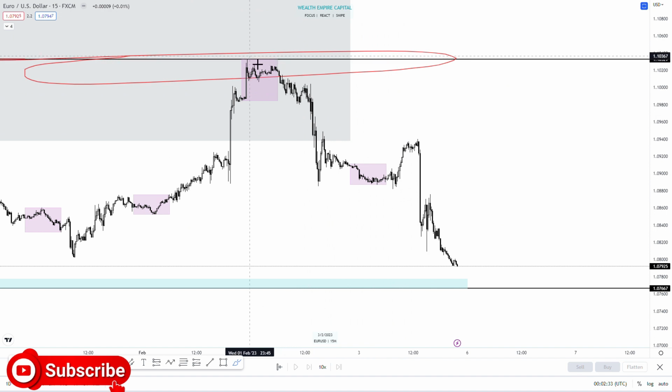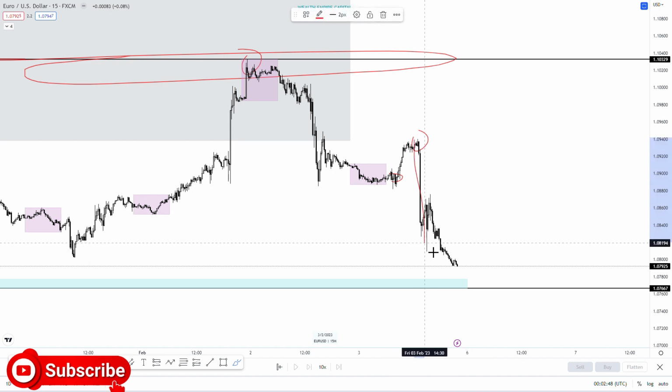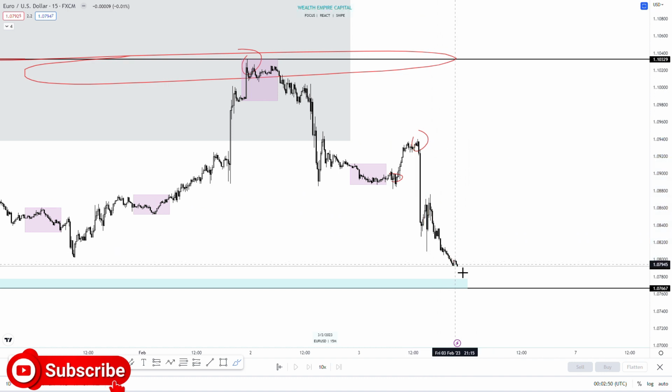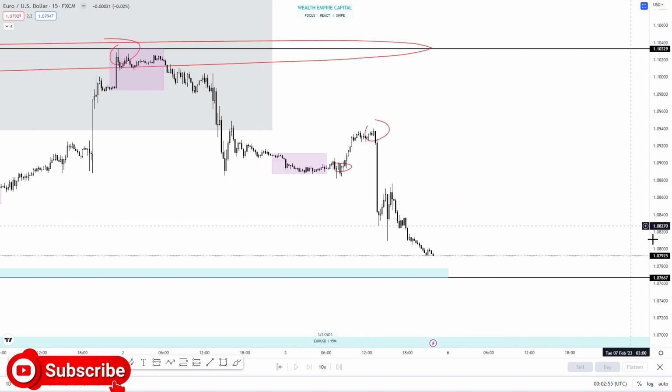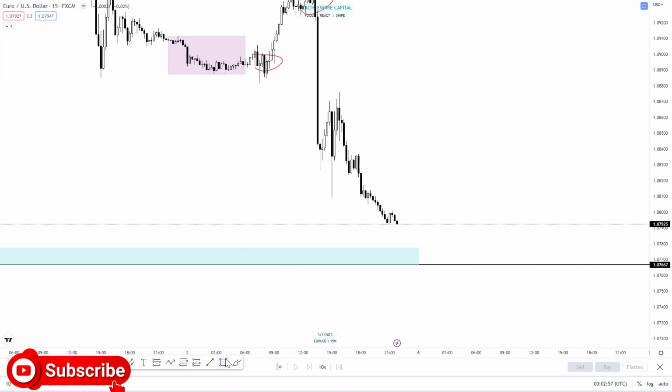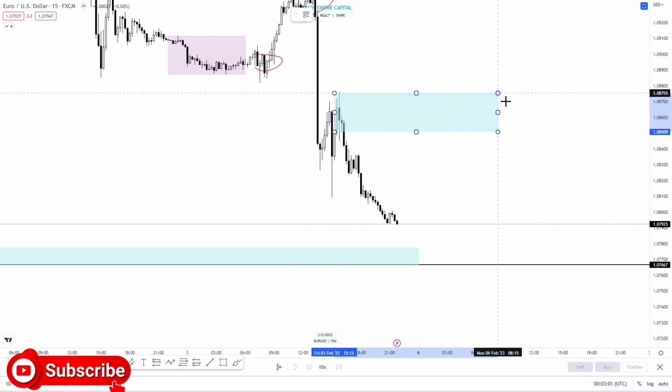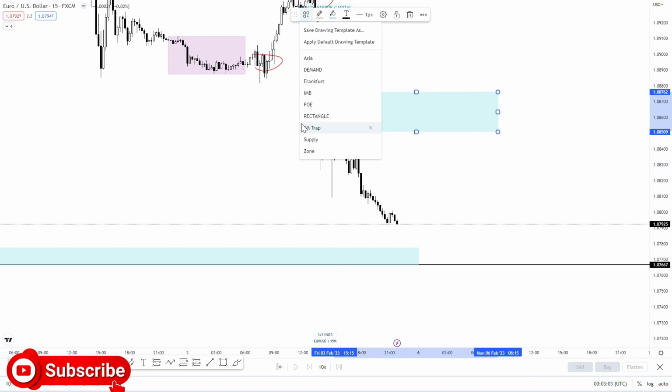So right here on the intraday time frames, right, I can see this high which created all the way to this low, and then I have this one which is now creating this potential low. The reason why I'm saying potential low is that we are not done yet, right? And then within this leg I can see something. What can I see? I can see 1 2 3, right? So in as much as we are not done with this price action, I can just mark this point of interest right in here on the intraday time frame. So I'm gonna mark this one nicely, and that will be supply.